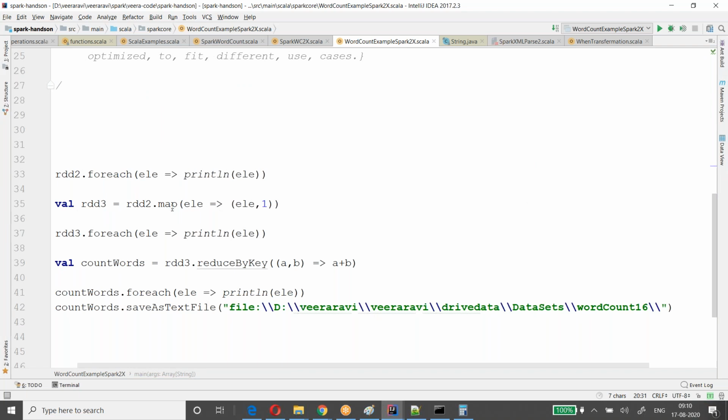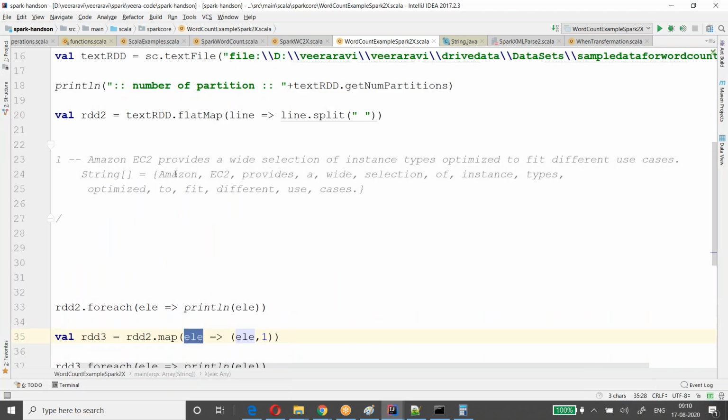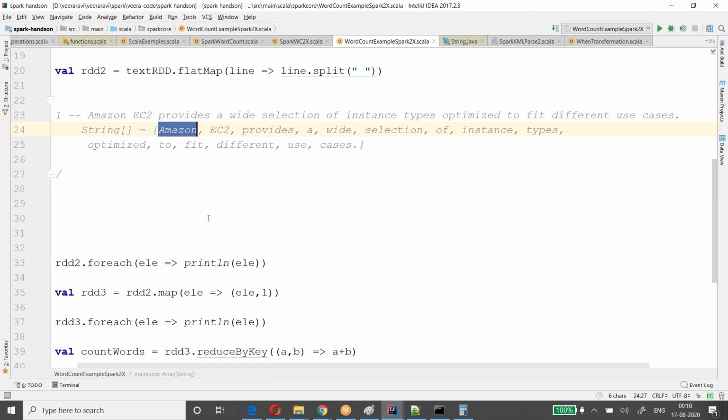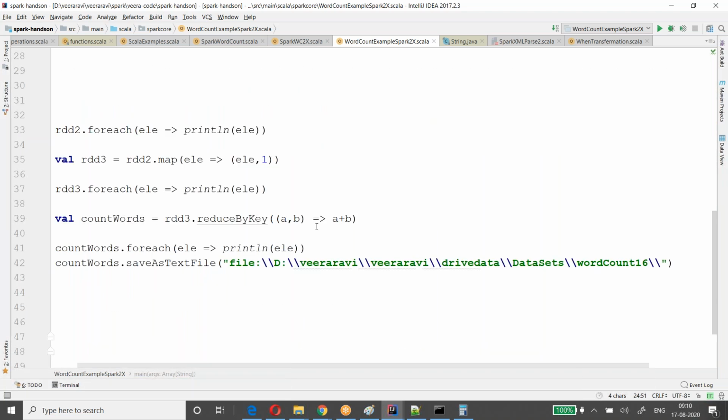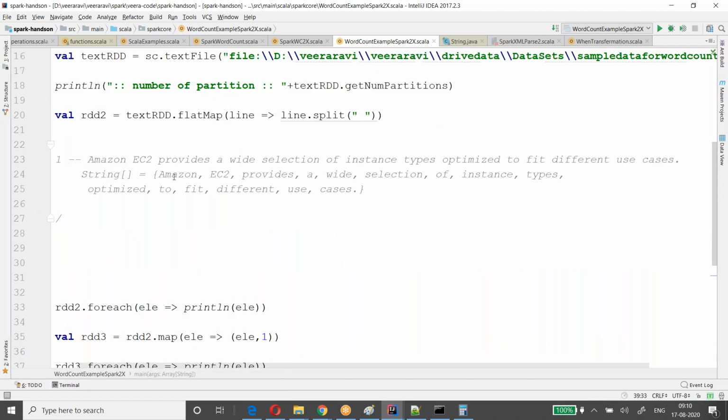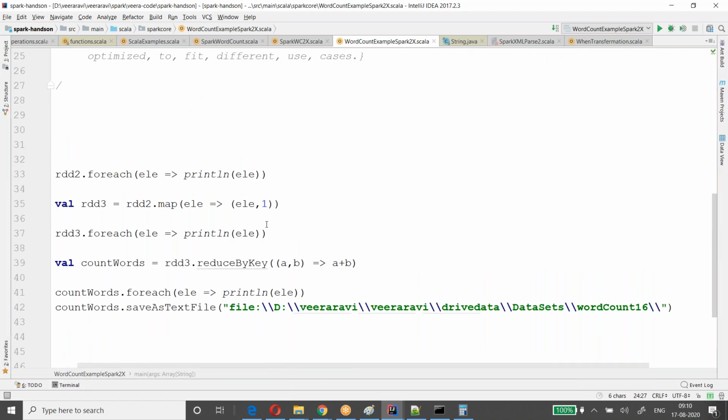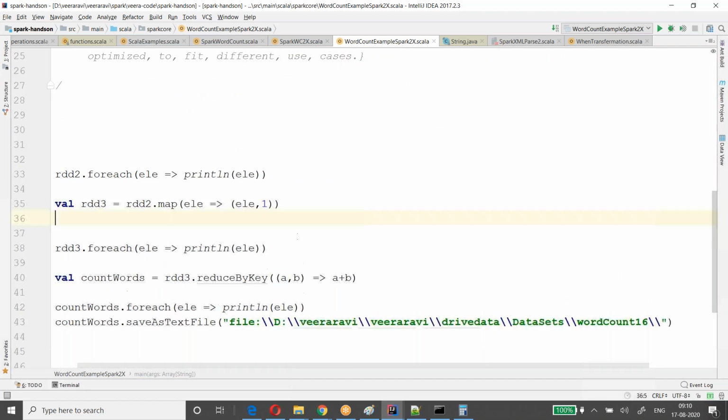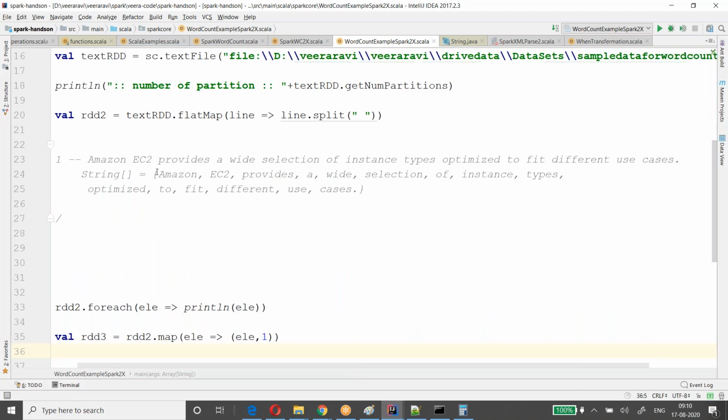Then I'm taking every element, comma 1, this comma 1, this comma 1, because in the next level I can do the count, I mean summing. Count means summing. So here I'm doing reduceByKey. Here the key will be this word, right? See, after this statement, how it will become, I'll take some samples.